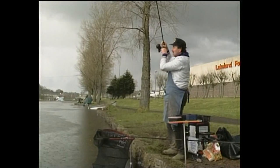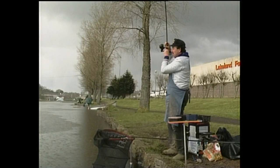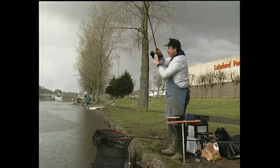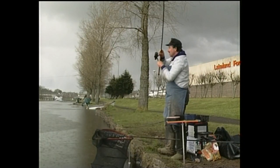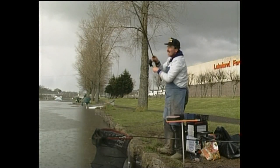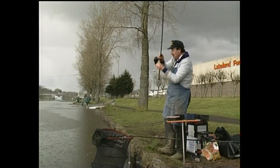I didn't think we'd have to wait too long before we caught one. I'll tell you what, it's a bream and all. They've come on that groundbait, absolutely suck on. I've got to be a bit careful because there's some dead reeds under the surface and they've got a tendency to get into it. They're only just down there.